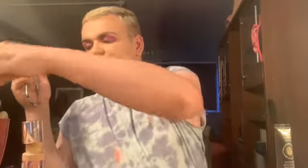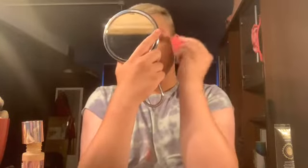This is the Morphe brush in M439. Of course, as you can see, this is their foundation brush. It is £18 or $18, depending where you live, depending on your currency. And now what I'm going to do is go in with a wet beauty blender, just to make sure it's all blended out nice and evenly. I do have some spots because I am doing the 100 Day Makeup Challenge on Instagram.